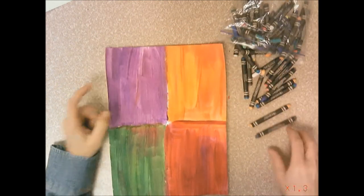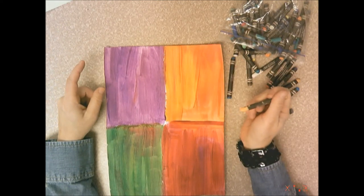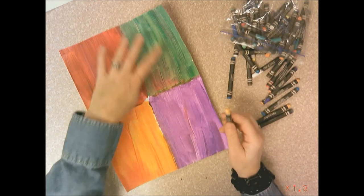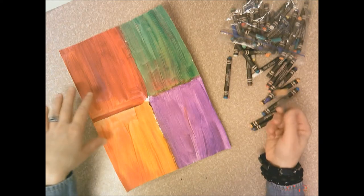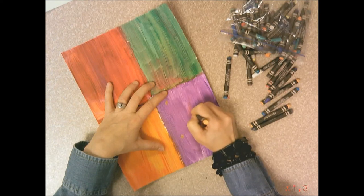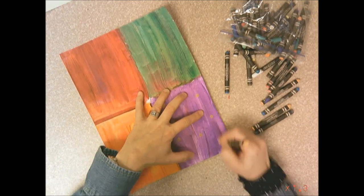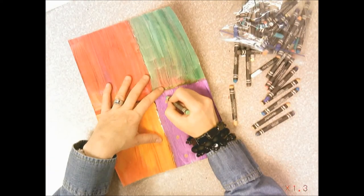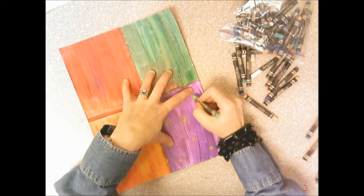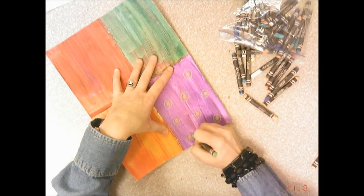Any kind of interesting pattern will work, but obviously you wouldn't want to use a yellow crayon on a yellow-orange space. You want to pick light crayons for darker colors — maybe for the red and violet — and darker colors for the lighter spaces. You can do something as simple as polka dots, but I'd like you to jazz up each of your patterns and make them more complex. Just plain polka dots isn't going to be good enough. Maybe leave some space between each polka dot, then pick a different color and circle each one to make them more interesting and complex. But if you look at this, the pattern does not fill the space up very much.